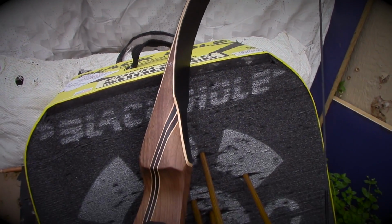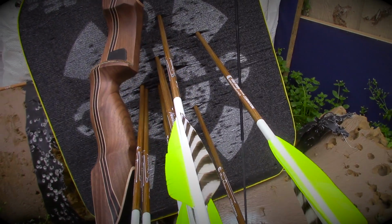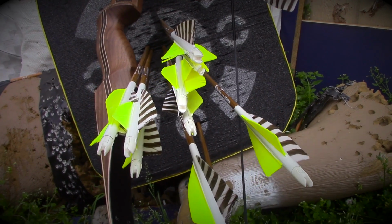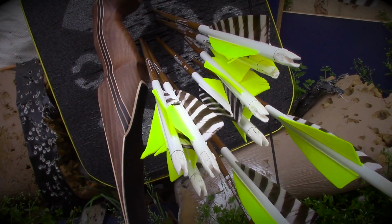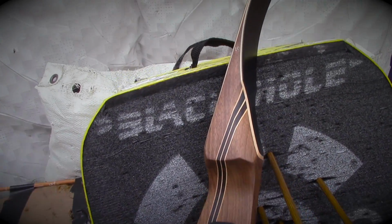Well, let's talk about that, okay? Because I think ultimately, overall, my opinion is this is a good bow. And for the price point, you're going to get a lot for your money. It's visually very appealing, and it performs really well in the few times that I have shot it so far. And I think you'd be impressed. And ultimately, I think it's worthy to be in your collection. I'm going to be honest about that.